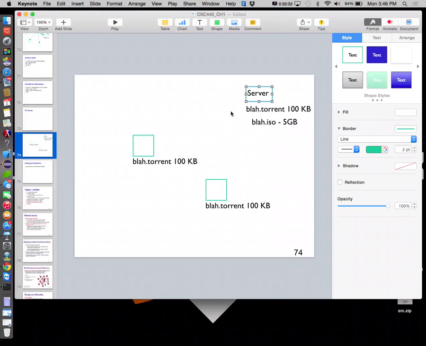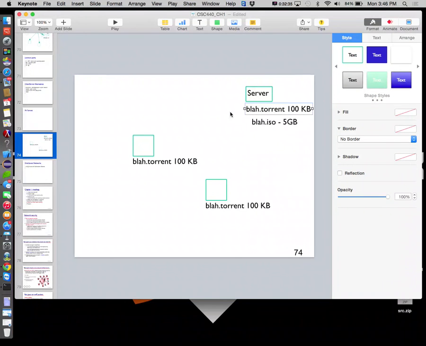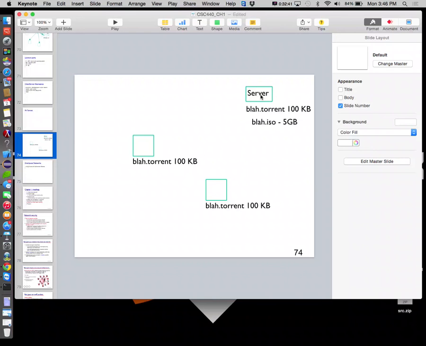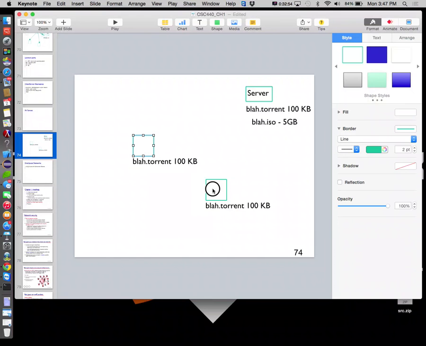All right, so now if we're implementing this, we have our server, we share the location of our server, so everybody's going to come in and download our torrent, and our torrent is going to give us the current setup of the network, right? So these guys get it. So they both downloaded this file. They open up the torrent, and now they start looking for data. Where do they look for the data? Do they go back to the main source? How does this guy know about this guy? They both know about the guy in the middle because they both just downloaded the torrent from him, and he just happens to be one of the peers.